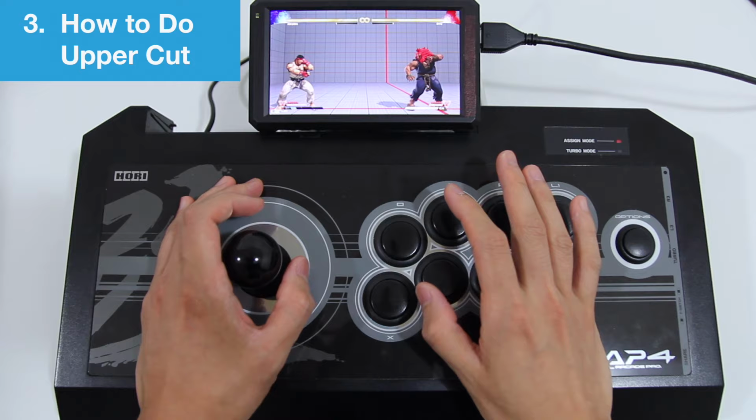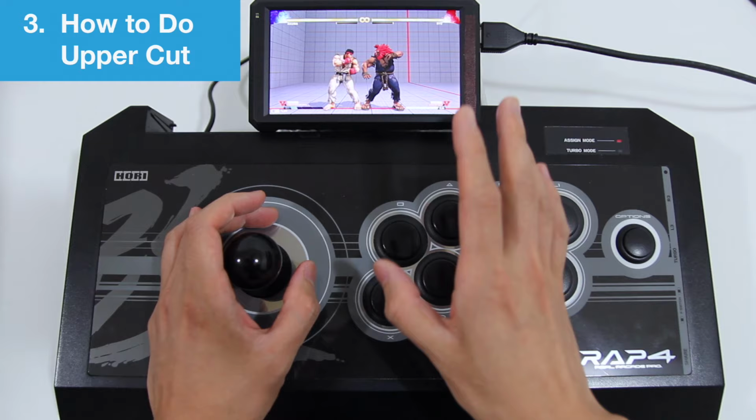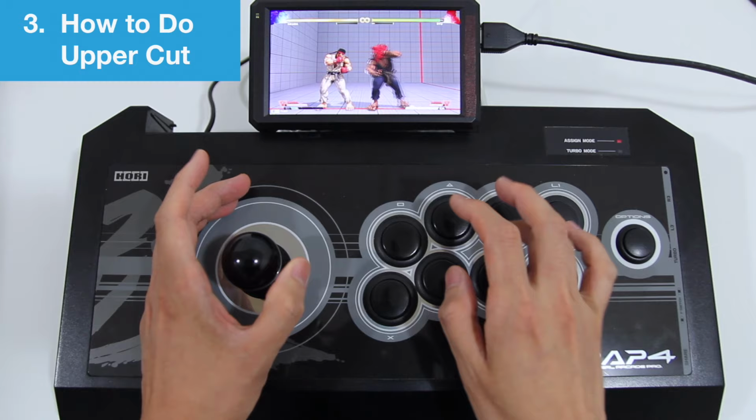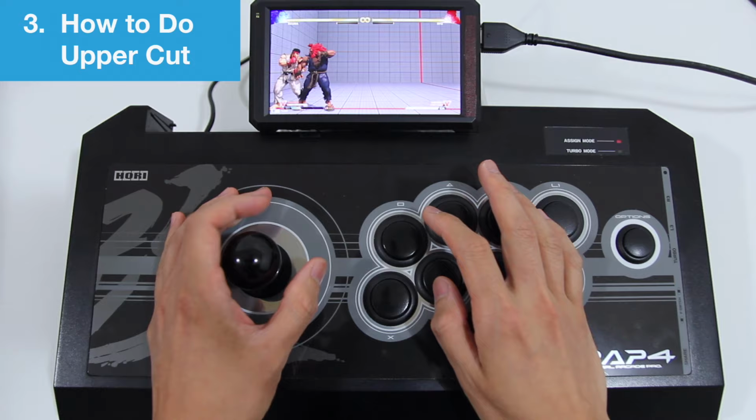It's super easy. If you can do the fireball, you can do an uppercut easily. How it's going to work is you do forward and then a fireball. Forward, fireball. Just like I showed you with pushing with your thumb: forward, fireball. But now what we want to do is faster. Forward, fireball. Like that.